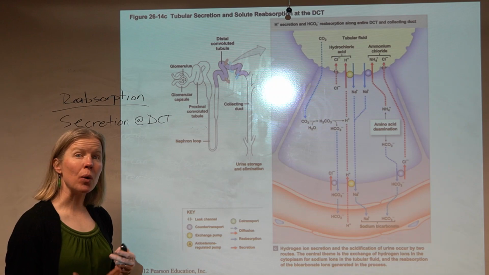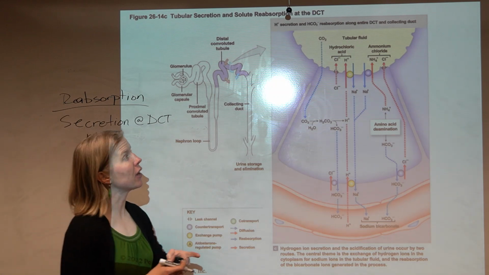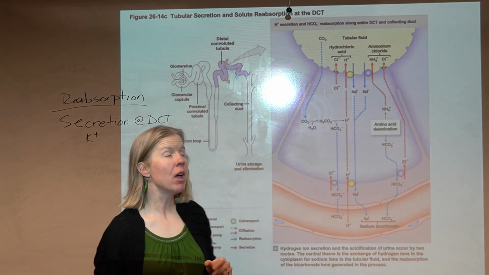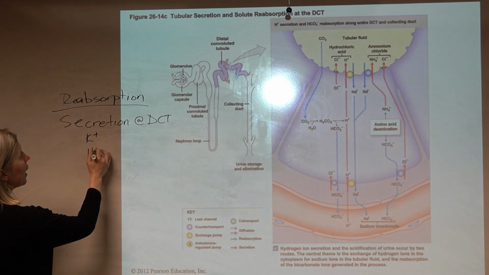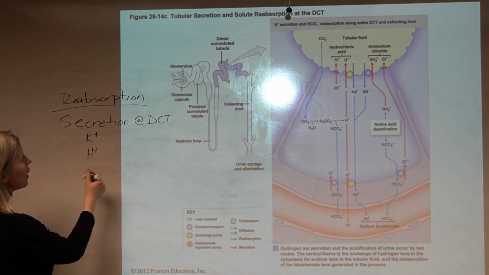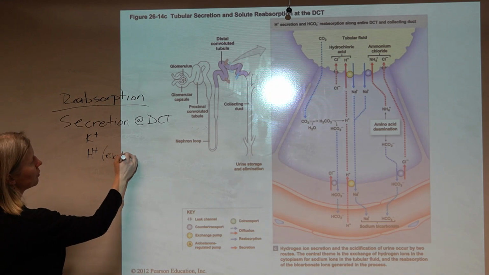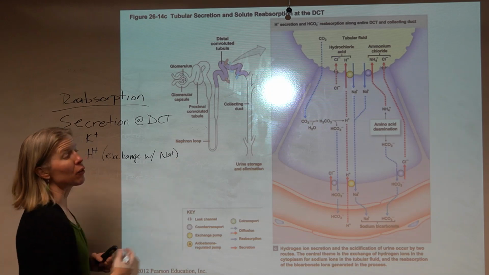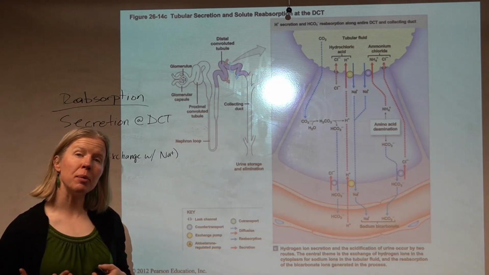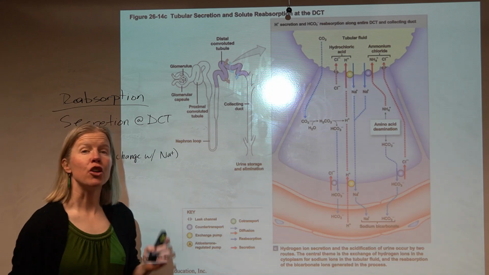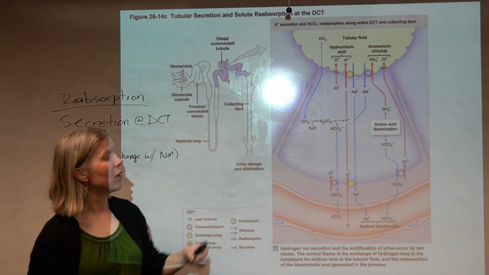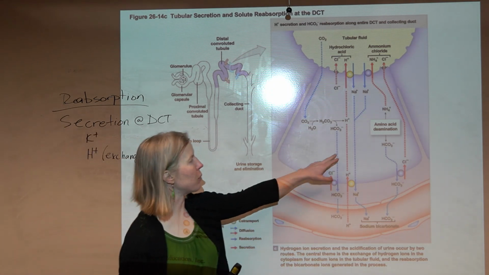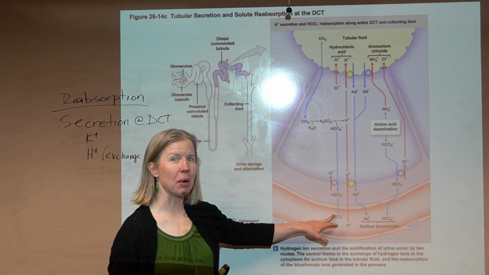Here they're showing us a couple other things. At the DCT, we make a lot of choices that are going to influence pH. Here we actually see hydrogen being exchanged for sodium, and so we absolutely can secrete hydrogen instead of potassium, if we would like to get rid of hydrogen. So if your blood pH is too low, it's too acidic, you can use the kidney to secrete those hydrogens. At the same time, right, we can bring bicarbonate into the blood to buffer.